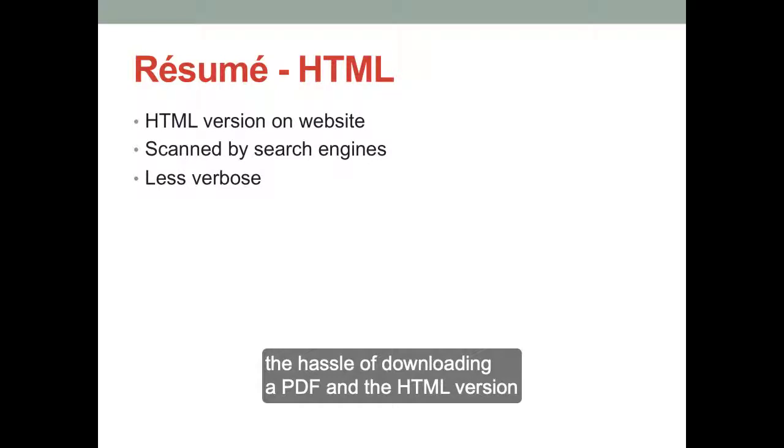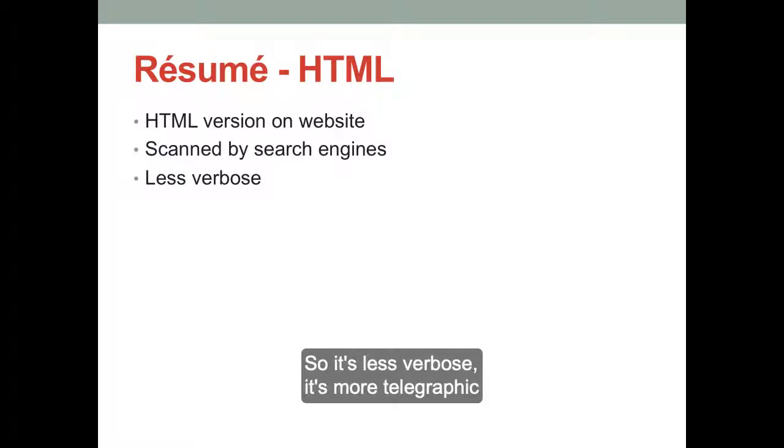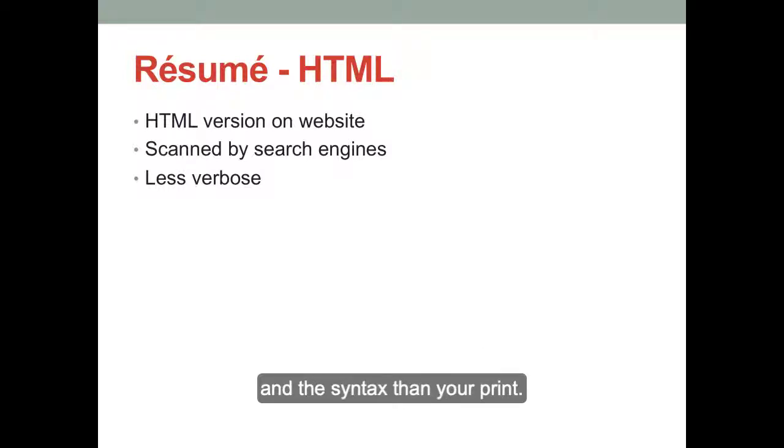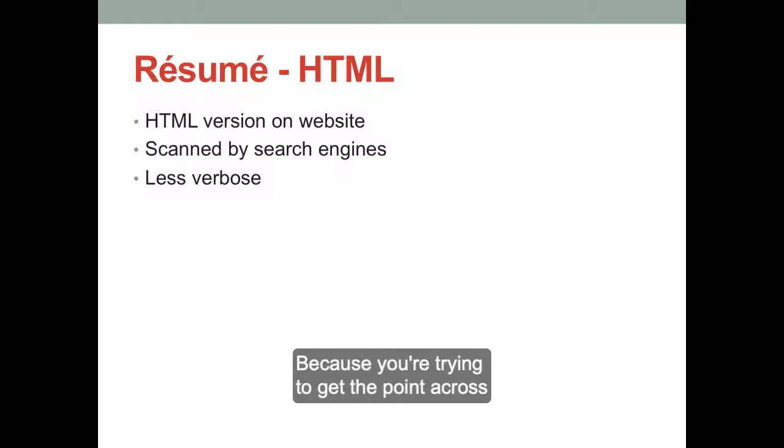And the HTML version can be a little bit different than your traditional print because a lot of times on the web we use less words. So it's less verbose. It's more telegraphic in the syntax than your print. Because you're trying to get the point across even faster. People are less inclined to read long sentences on screen. We don't read a lot. So again, it has to be very straight to the point.